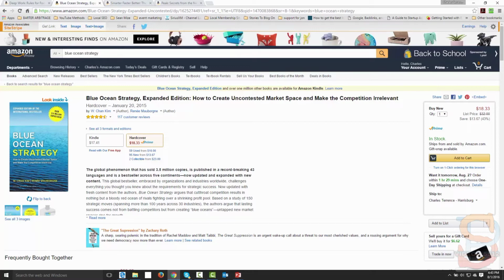But we want to go where there's blue ocean, where there are not a lot of sharks, but the market is there waiting for a solution for a problem that it has. So the more we understand the market, the more we're going to be able to take our PLR to meet that demand, even if we have to go back and change some of it in order to give the market what it wants.